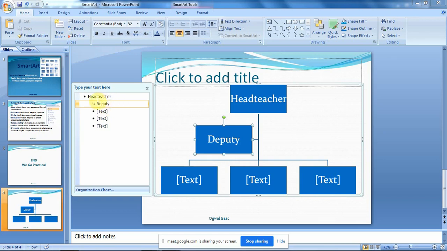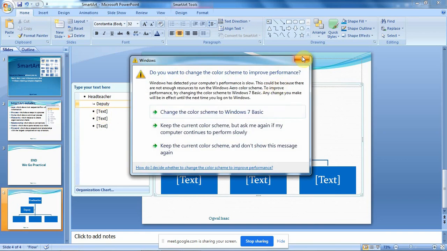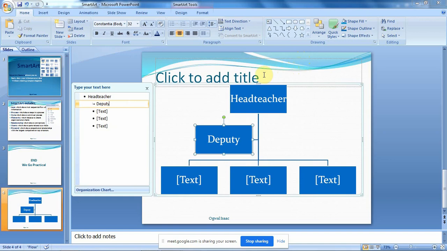So as you're typing from this text pane, you will see that even the text is being entered into the shape. So after deputy, after deputy we have maybe the DOS.